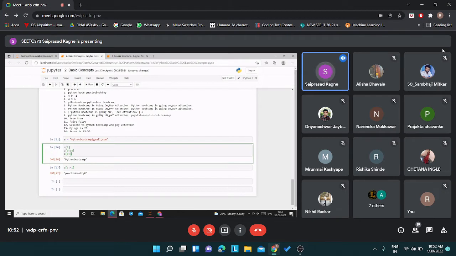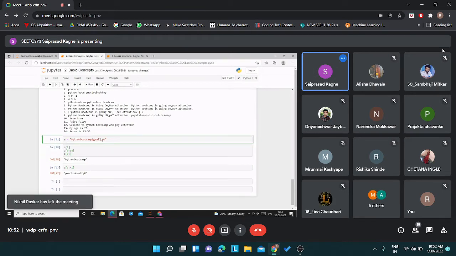So what will this do? It will automatically go to the end of the string. For example, if I press enter, we'll get the whole string. Here we didn't specify the end integer because we want the full string. We cannot count the number every time, so we can keep it empty to get the full string.